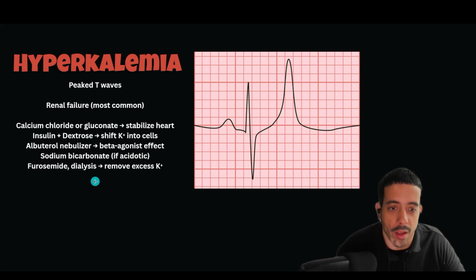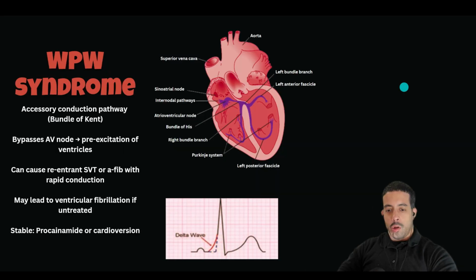But at the end of the day, the goal and the treatment for these patients ultimately is to remove the excess potassium. And on EKG, on a 12 lead, this is how you're able to diagnose hyperkalemia. Remember, the action potentials. There's ions coming in and out, and that'll help you make sense of what's going on here.